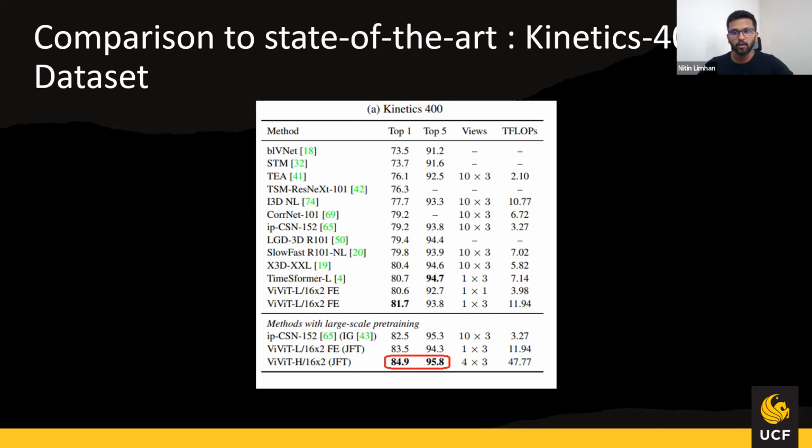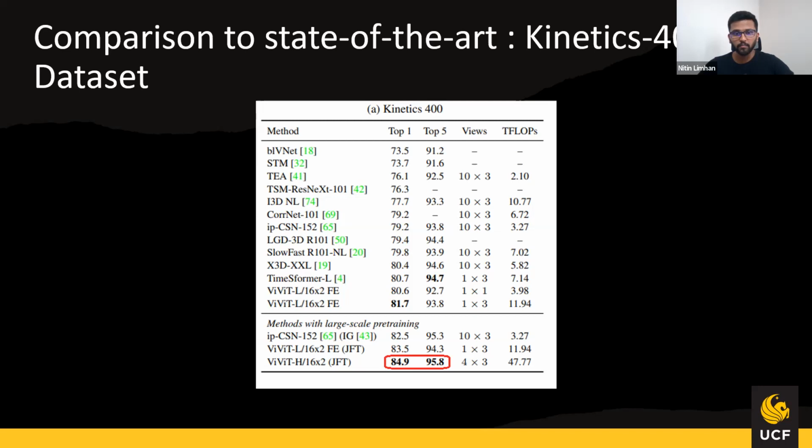Okay. I'll start again. In this, we'll see the comparison of the two ViViT variants to the different state-of-the-art models on the Kinetics 400 dataset. The first line shows the metrics that have been used. So I'll explain the metrics briefly. Firstly, top 1. For a prediction, if we get the ground truth as the class having highest probability, then we consider that as a correct prediction. Next, top 5. If we get the ground truth in the top 5 classes having highest probability, then we consider that as a correct prediction.